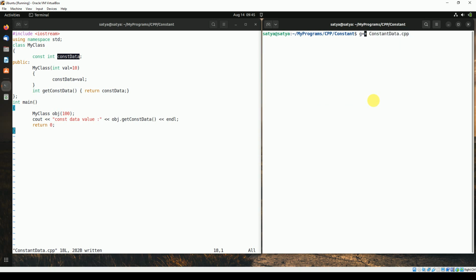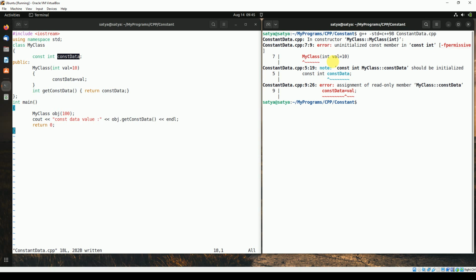It is taking C++11 standards also. So what I will do is I will try to compile it with the C++98 standard. Okay, same error. Now what I will do, I will follow the method of declaring and defining at the same line. So 10 something I have given. Okay, this is not allowed.